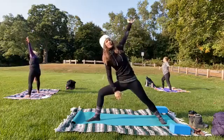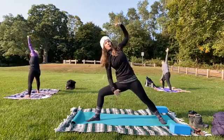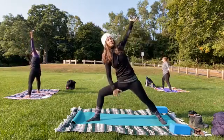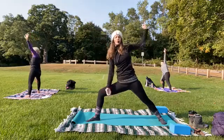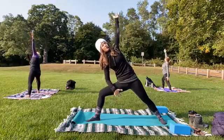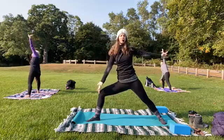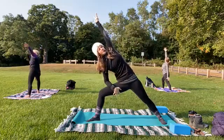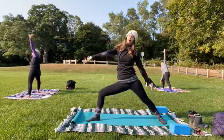Exhale. Extended side angle. Big breath in. And exhale. Keep it going with your breath. Inhale. And exhale. This is one of my favorite things to do in yoga. I think it feels so lovely. And exhale. One more big breath in.